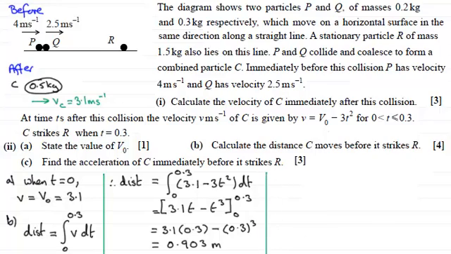Now in the last part, part c then, what we've got to do now is to find the acceleration of C immediately before it strikes R. So if we've got the equation for velocity, then to get acceleration, acceleration is defined as the rate of change of velocity. So acceleration, let's say we define it as a, is equal to dv by dt, the rate of change of velocity with respect to time. And I can see that this is a constant, so if we differentiate the constant, that's going to go to 0. If I differentiate minus 3t² with respect to t, that's going to be minus 6t.